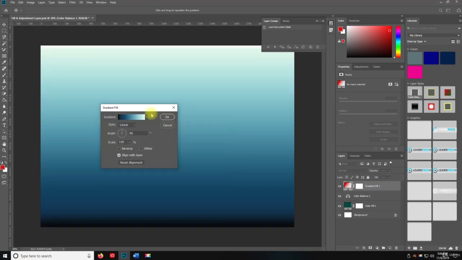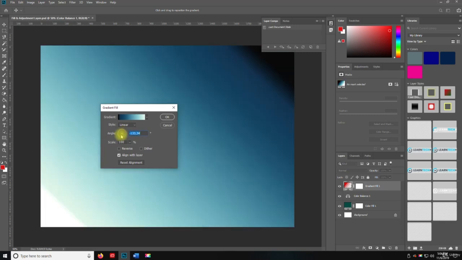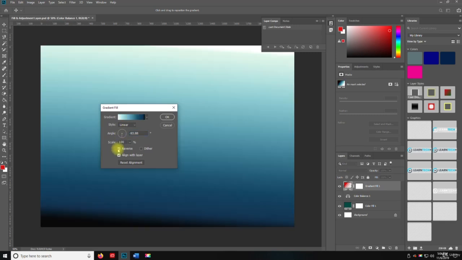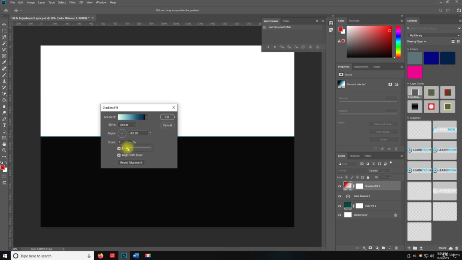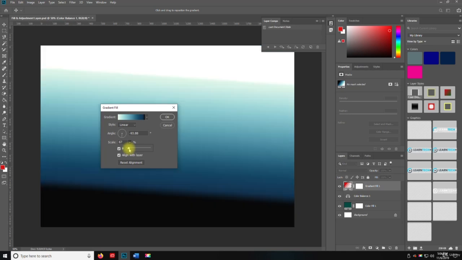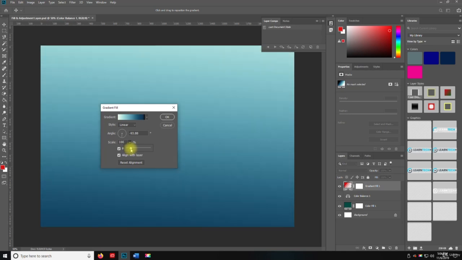I like that one. Okay, so then we can adjust the angle. We can reverse. You can scale it 100%. It's going to move the colors around based on your scaling.